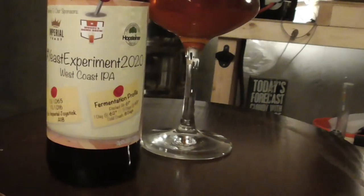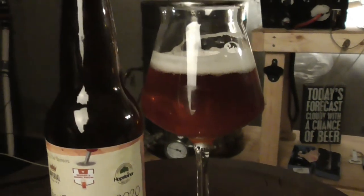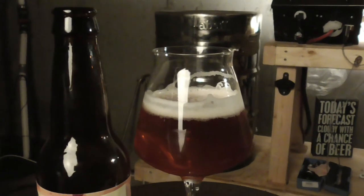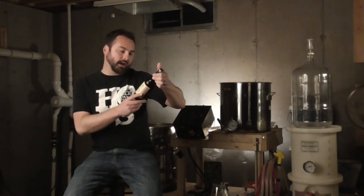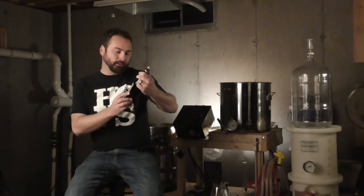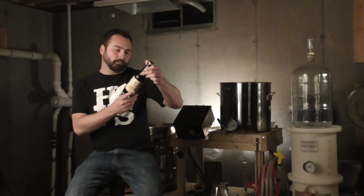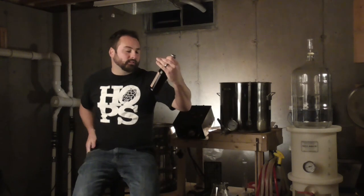Exit 12 Brewery — these guys are literally the next state over. If you guys don't know, I'm in Northeastern Connecticut; these guys are maybe over in the Marshfield area. You guys are literally in my neck of the woods, so hopefully we'll get to hang out soon. This one says: 2020 West Coast IPA yeast experiment, OG 1.065, final gravity 1.016, and they used Imperial Joystick AET yeast. I've read a lot about this yeast — you can really manipulate it depending on fermentation temperatures. Pitched at 61°F, one day at 62°F, five days at 65°F, full crash for eight days. Came up to 6.5% ABV. Let's crack into it.